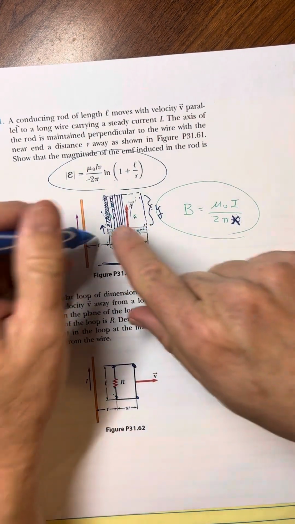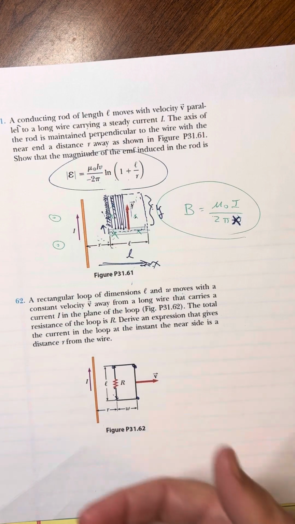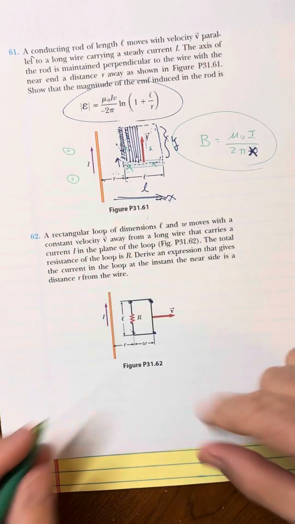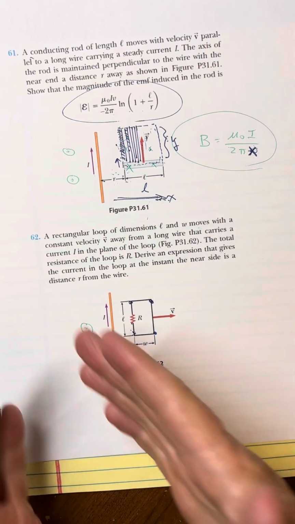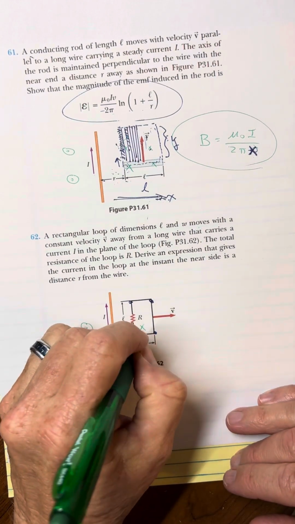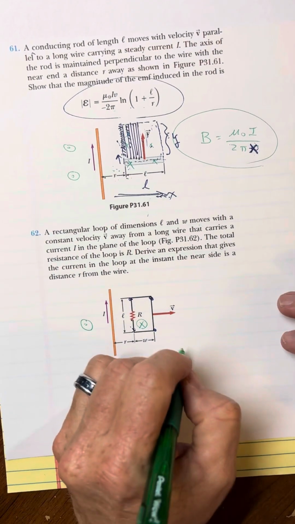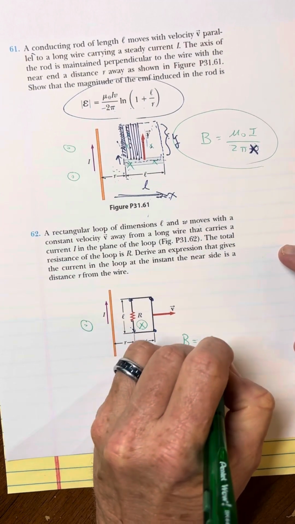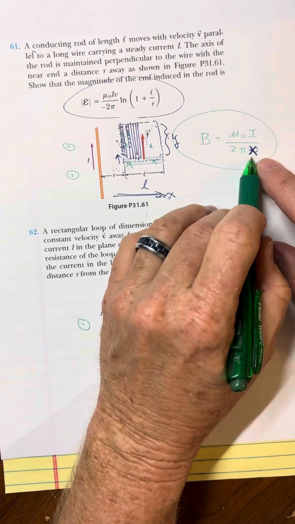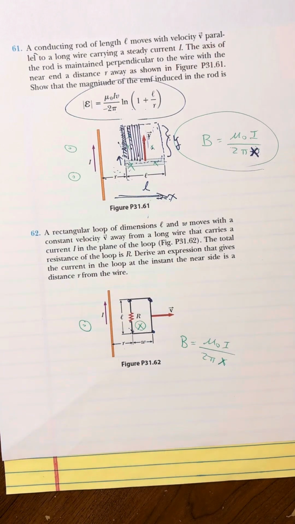Going back to the problem we did earlier and jumping back to chapter 30, taking my right hand and saying, okay, if I imagine grabbing this wire, the field would come out of the screen here, arc around, and go in here. And so there would be a field. And the equation for that field, as we did before, is mu naught I over 2 pi. And again, let me not make the same mistake and call it an R. Let me call it an X, the distance away.